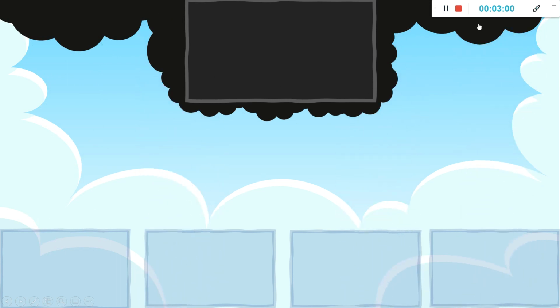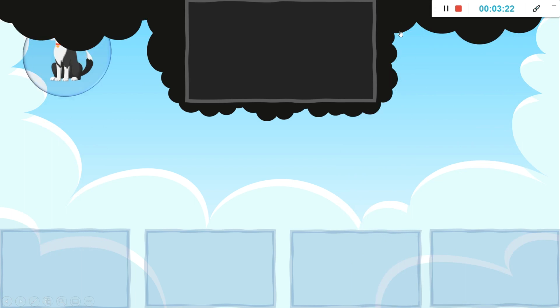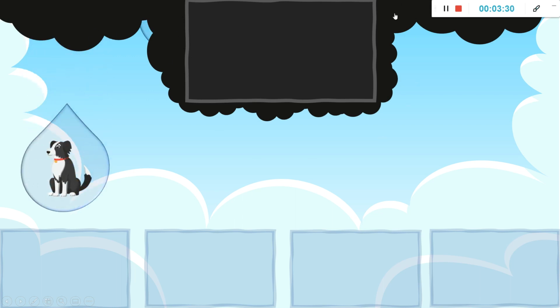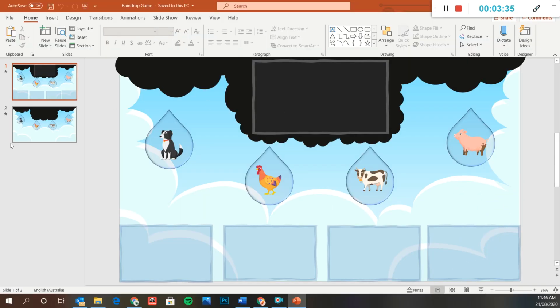A second game that you can play with this is remember the pattern. Do not do this for trial classes, but for regular classes, you can try teaching them this way. You'll click 1, 2, 3, and they have to remember the pattern which dropped. So it was dog, pig, cow, I believe. And then you can make longer patterns, and they have to say everything that dropped. But for just trial classes, you just click the clouds and they say the animal that dropped. Okay? So that's that game.